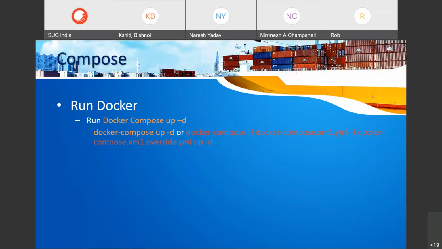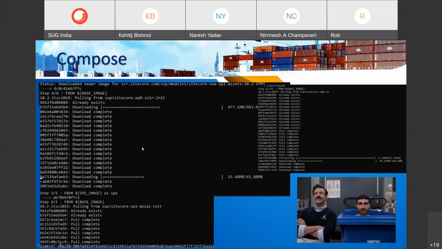But typically, once you start that, it goes through all these different things. It's pulling from the Sitecore repository and installing stuff. And I'll show you, I did this before I set this up, just in case something didn't work. But I'll show you how we did the local site here. You'll see it's 10.2 right now, and then it's pulling for Solr init.